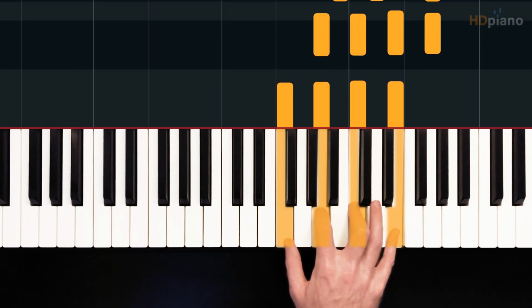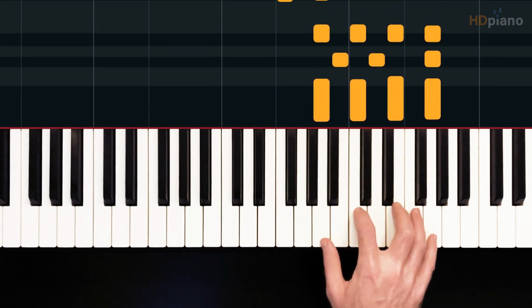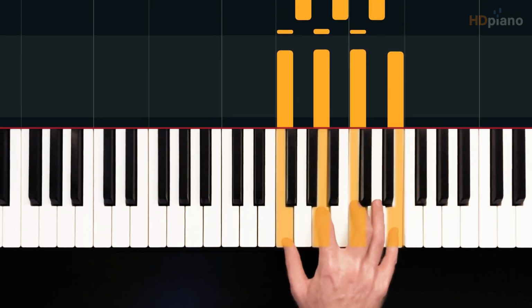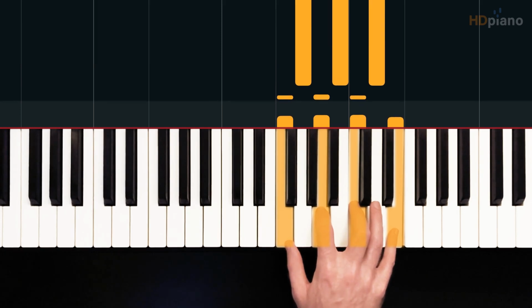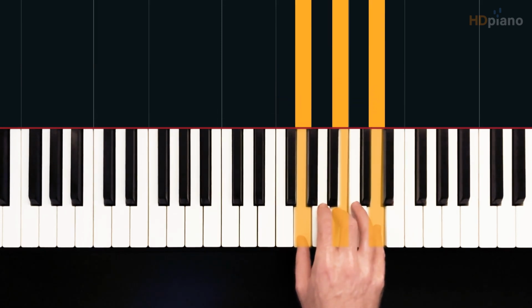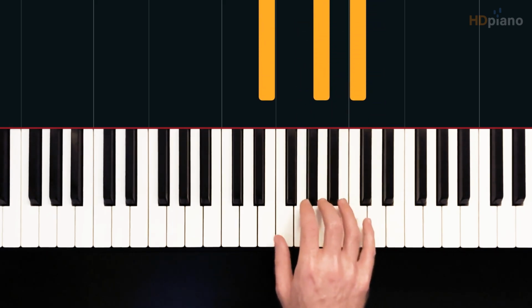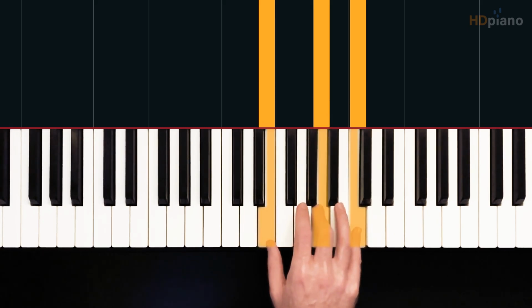All right, the second time it comes around, instead of doing our 4-note A minor 7 to G, we're going to stay in this area, drop the top note, and play from an F chord up to a G chord in the right hand. Same kind of rhythm though, on the 4 and 1, 2, 3. And as we turn it around, on our and 4 and, we now play an A minor chord.